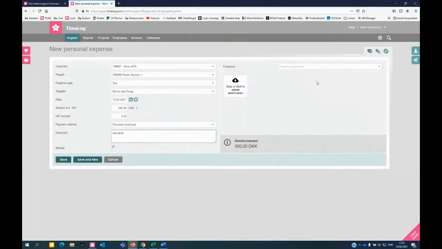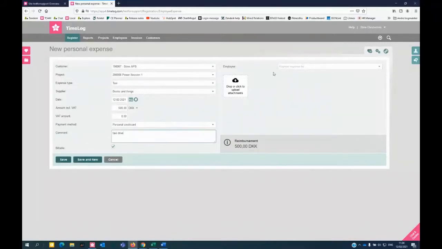The option right now is that I, before our new update, actually could save the invoice before I could attach an image in here. But the newest update is that you can now attach it before you need to save. And you can now also attach PDF files as an attachment. So before the update, you only had the option to attach images. So this is a great new feature for you, and I hope you'll love it.